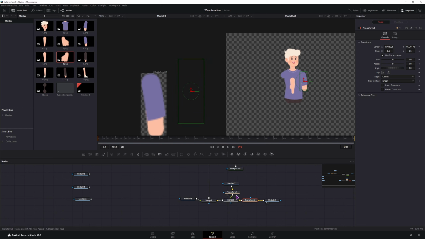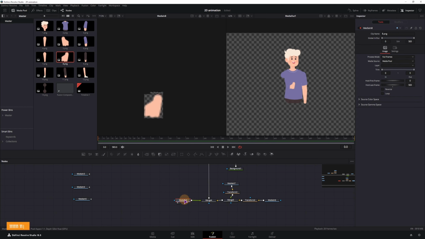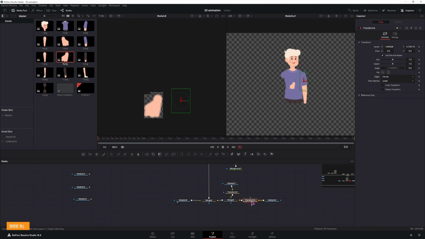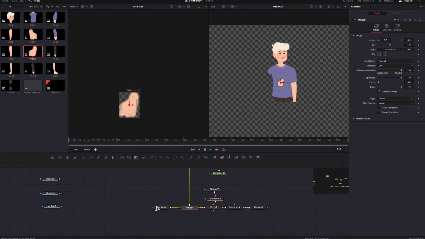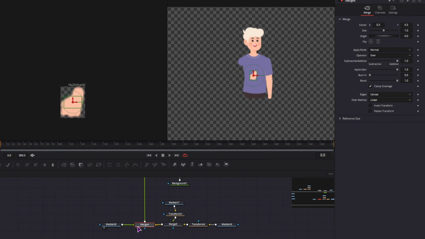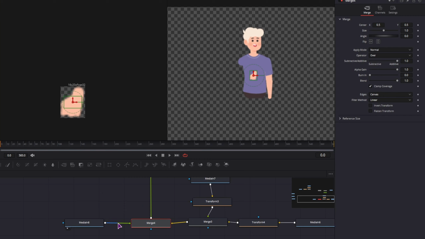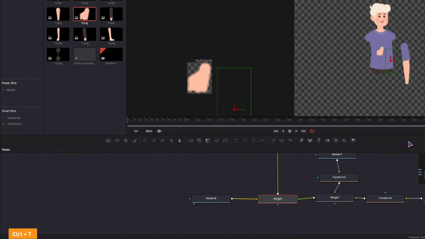Let me now connect the arm. This will be the left one. And as you can see, for this one, I wouldn't really need a transform node, but if I want to do the animation, I do. Because as it is, it's connected to the front of the merge, so I can move it. But if I change the inputs, so this would be in the front and this would be in the back, everything changes.